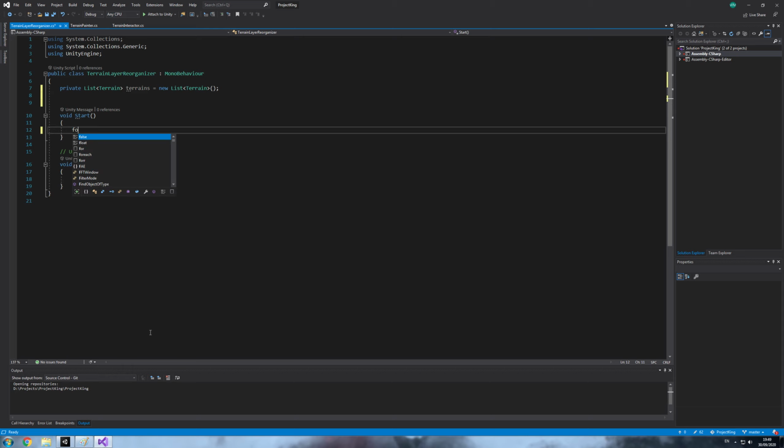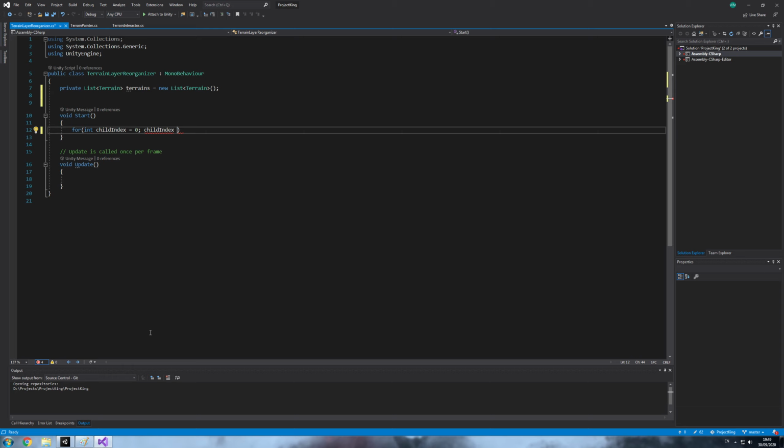To do that, we need a few things. For, int, and we can say childIndex is equal to 0. Now we need to give a true and false condition. The most obvious condition would be we need to loop until the last child in the hierarchy.